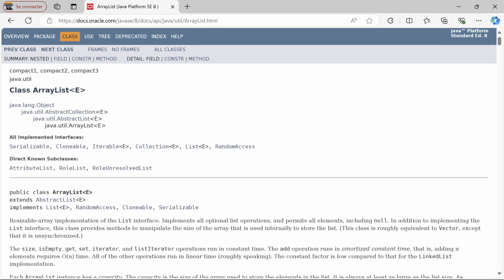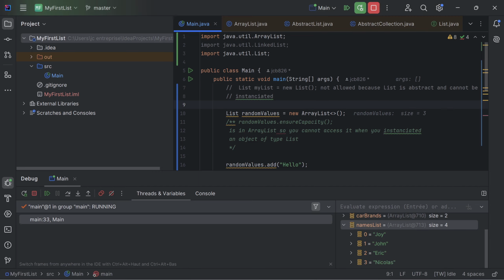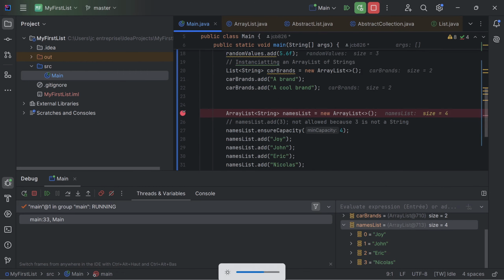So they say ArrayList extends AbstractList, AbstractCollection, Object. Let's check this. I made a new Java project called MyFirstList. Inside it, I only wrote some syntax in the main method, and I want to check what they are saying about the inheritance.